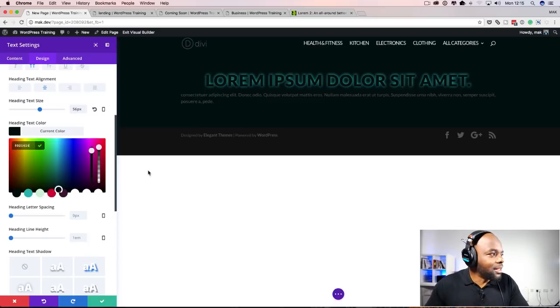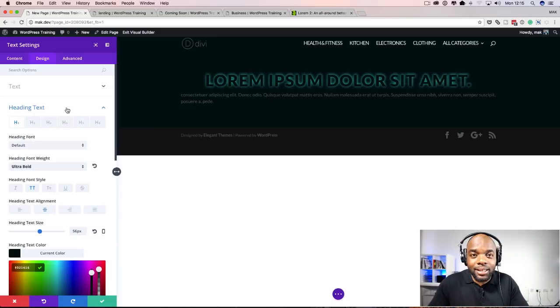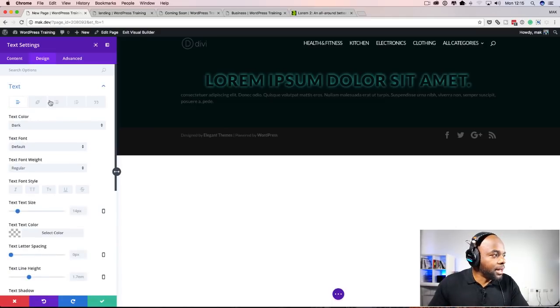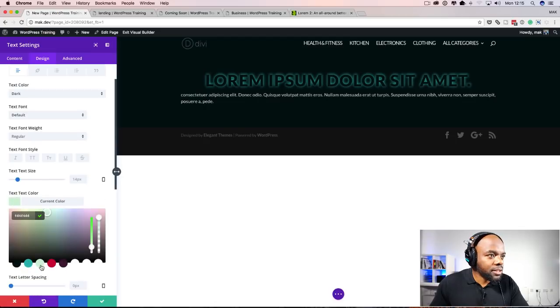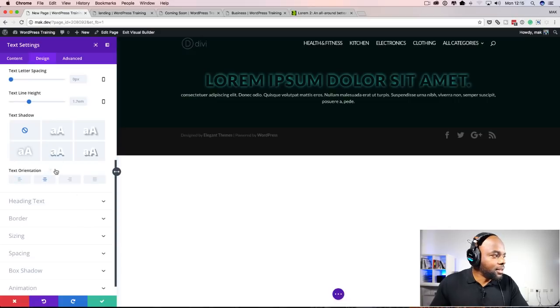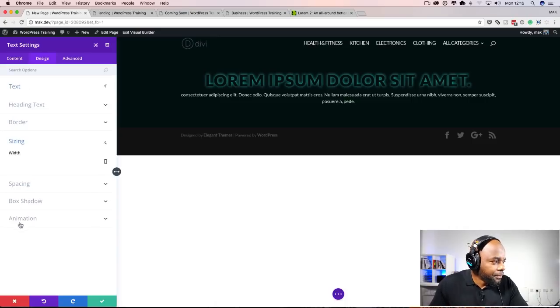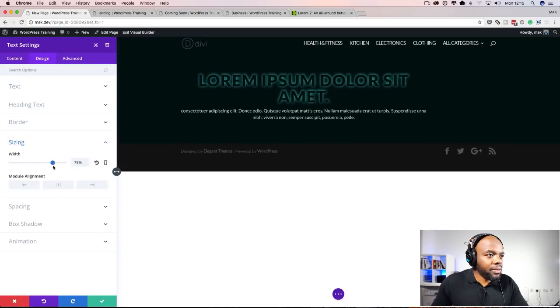So let me just complete this and make sure that this looks much better. Right, so I've got my text settings here. That was the heading text I was adjusting. So I'm going to come over here to my text, make sure that this is centered. In fact, I'm going to change the text color so it can stand out. Okay, that's much better. We're going to make sure that this is centered. And then we're going to come over here to the sizing and adjust the width.